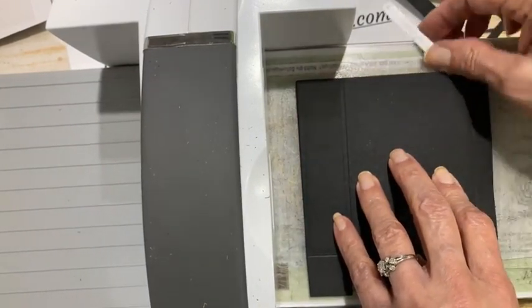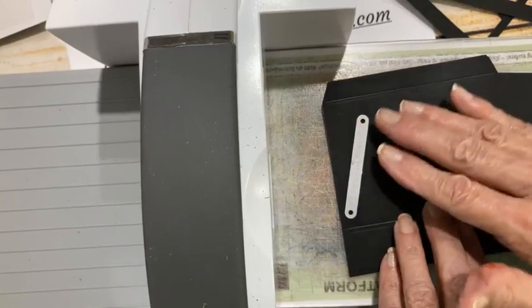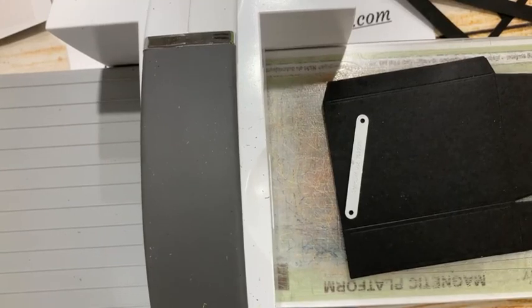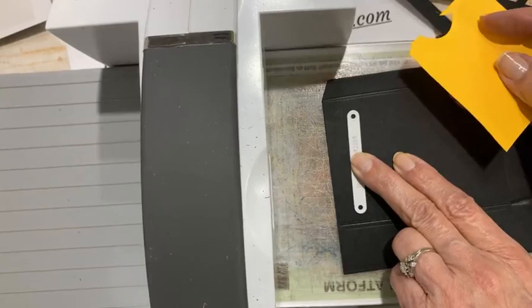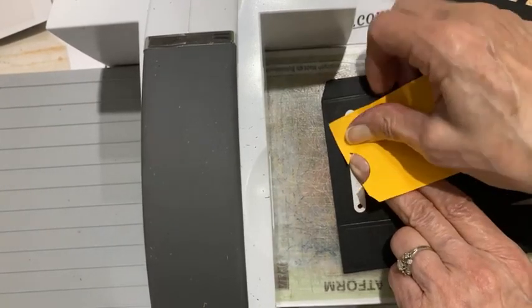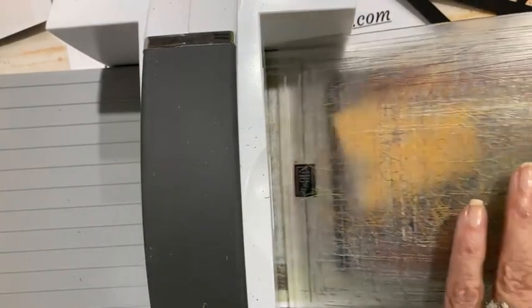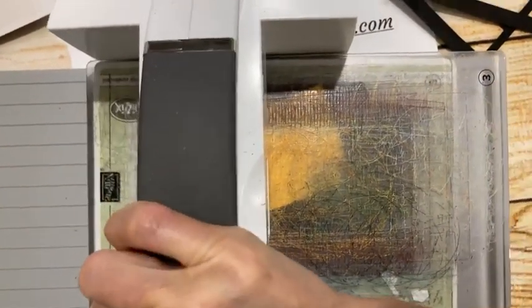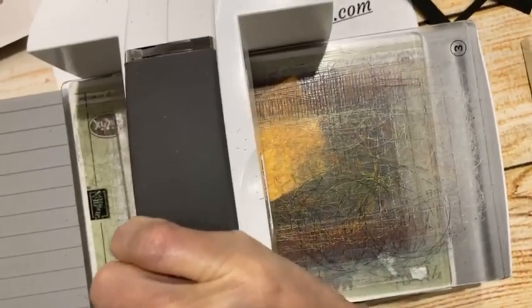Okay, now that is going to need, you see, that's where the magnetic will kind of mess you up. Let me grab a little Post-it note. Here's a little piece of a Post-it note. So, let's see. Let's pop this down. Oh, you know what? I actually, yeah, okay. We're going to do this anyway. Not what I had originally planned, but we'll kind of go with it and see how we get on. And of course, you can just use a hole punch, but the nice thing about this is everything is lined up. And there is a lot to be said for that.